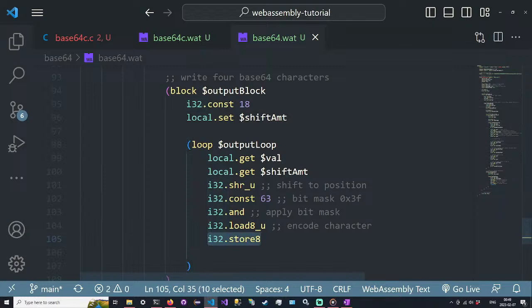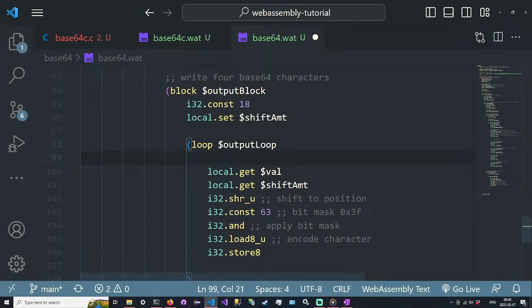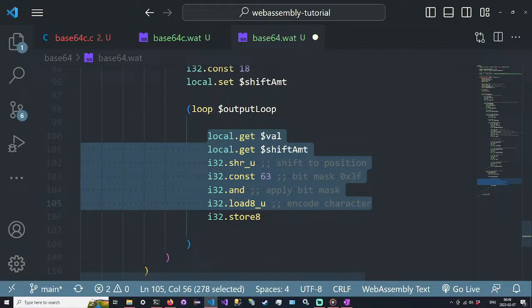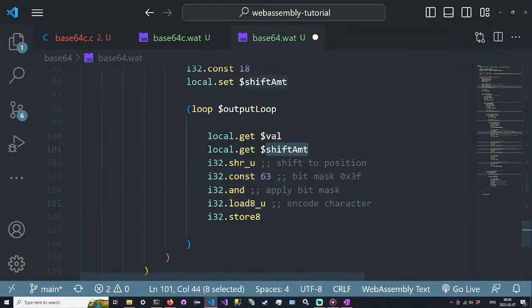But the way this instruction works is it takes the address first and then the character. Cool thing is we can just load in the address beforehand, because these 6 instructions work completely independently of anything else, regardless of what's already on the stack. Because get value and get shift amount put 2 new values on the stack. So let's look at this here. Stack is equal to value.